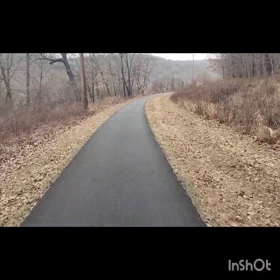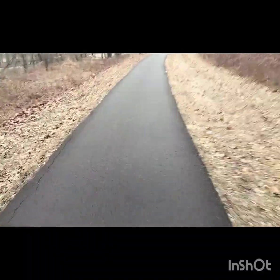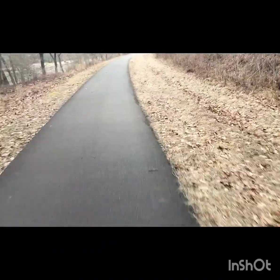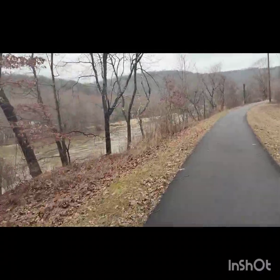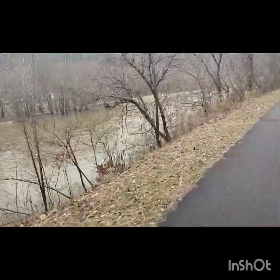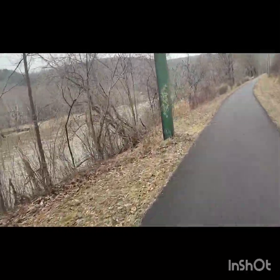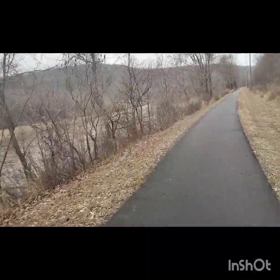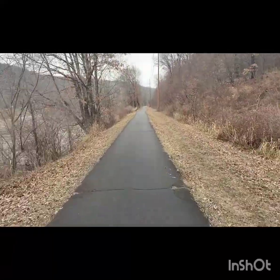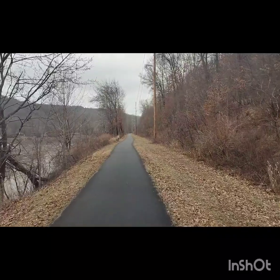The Allegheny River Trail for this stretch is in impeccably good condition. I mean, smooth as can be, paved asphalt, no real bumps or anything. And the river, you can see again, is high, running fast, but looks pretty clear, at least in terms of no more ice chunks, no debris floating down the river. So really nice day to be out here. Have pretty much both trails to myself. Just what the doctor ordered.